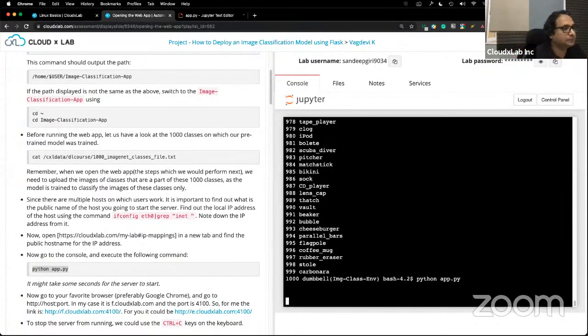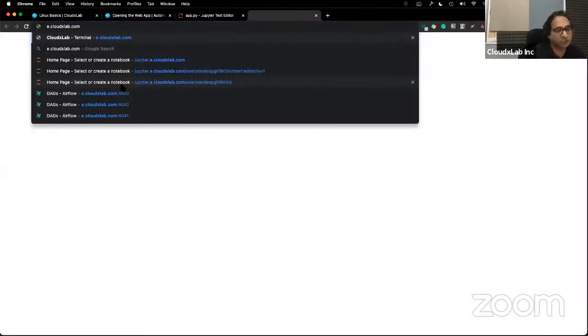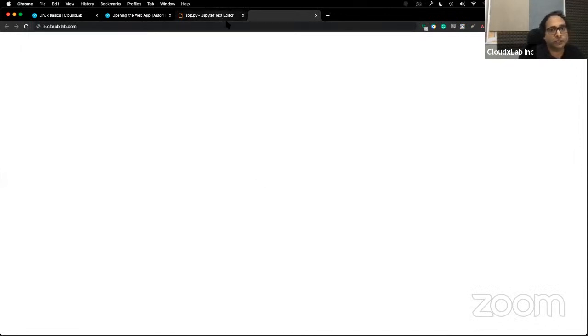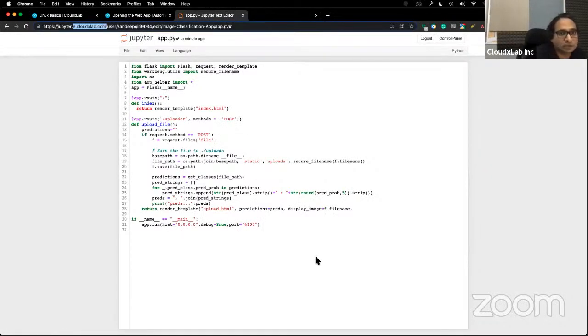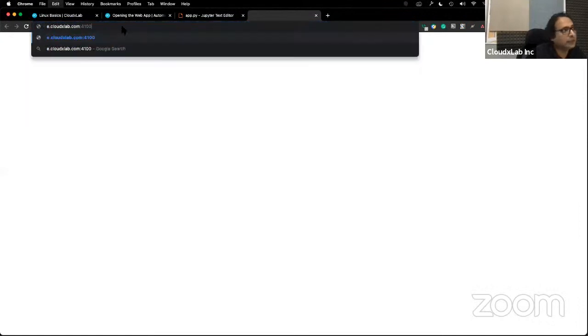Is it running? Okay. So, one quick thing is that you need to know which server you are on. You can look at this notebook or something, and you can figure out from there the host name, because since we have multiple servers, you might be having multiple host names. Now, one more thing is that this is the port number. So what we have to do, go here, find out whether you are on e.cloudxlab, f.cloudxlab, g.cloudxlab, and so on, from probably here. Now what you're going to say is colon and the port number.